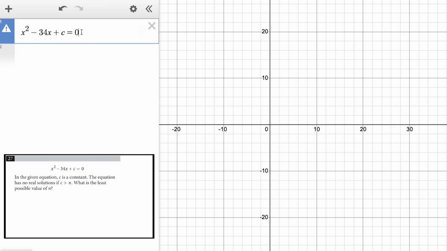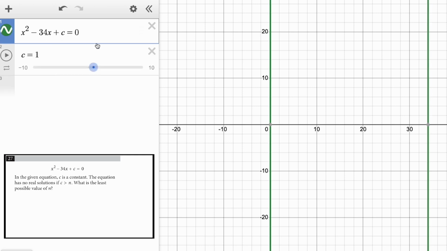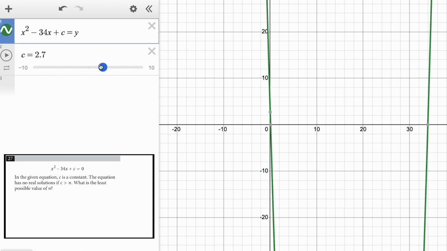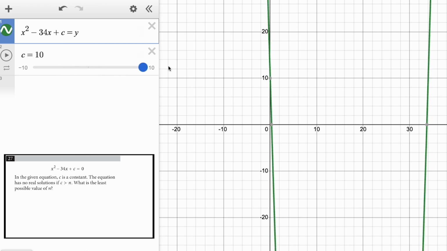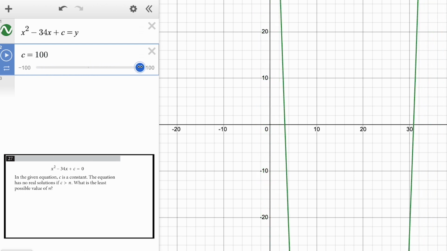Okay, I get an error message. I had to hit that slider first, so let's get our slider. C equals 0. Okay, mess with the slider. Let's see if this is easy. No, it's not easy. Okay, I'll give myself a y to make this a little clearer, make it a parabola. I don't know why I thought the same slider would work this time. Let's expand that range, maybe negative 100 to 100. Okay, here goes. Does that work? No, it doesn't work. The 100 was getting close, though, so let's just call it 1,000.